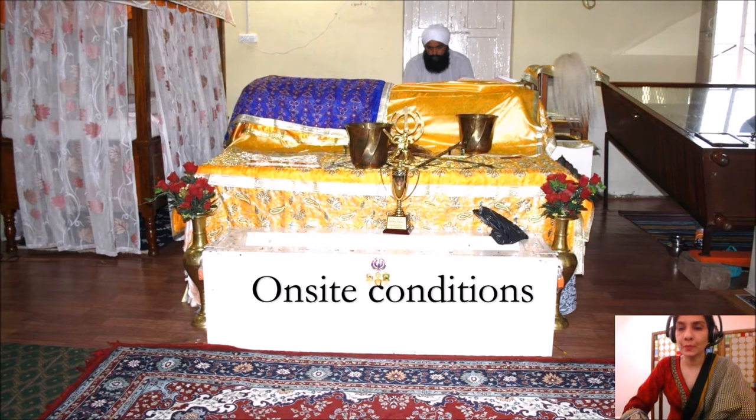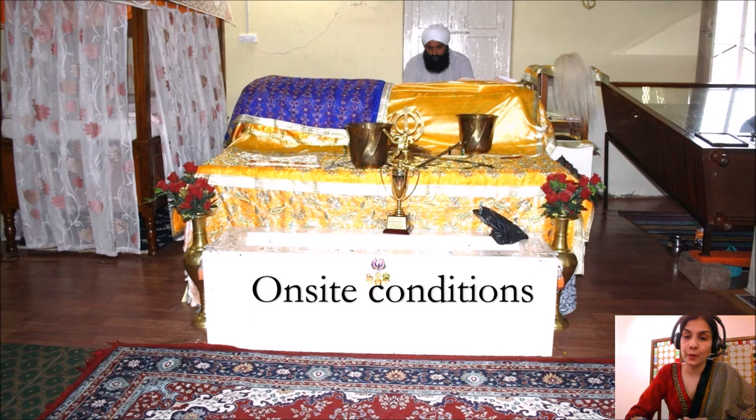Since not all community members were sure about moving Chola Saheb ji to a proper conservation lab, Chola Saheb ji had to be treated at Gurdwara Saheb ji itself in front of Sangat and everybody at Gurdwara Saheb ji. Here you can see Guru Granth Saheb ji seated, and the portion from where the picture is taken is where Sangat sits. And on the right side, you can see this display case.